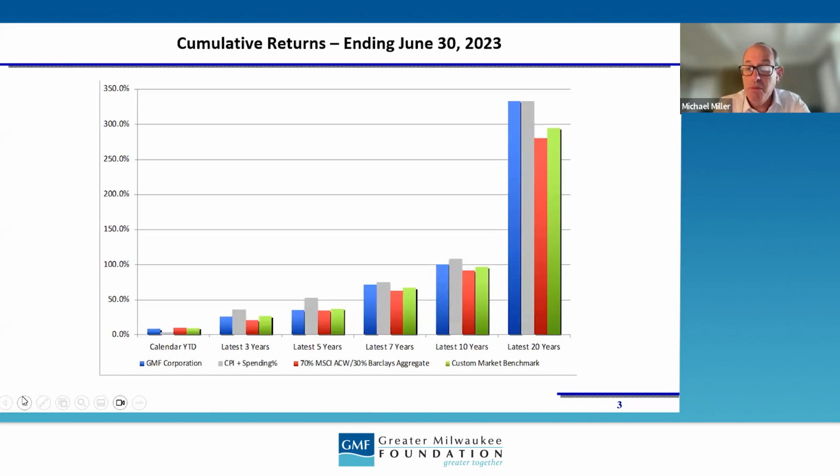But then you see the blue bar again, which actually significantly outperformed the green bar, and of course the red bar by extension. And that's the value of the active management that's been added to the equation. This is net of investment management fees. So this is after everyone's gotten paid on the fee side of investment management, and we have a significant premium. And what's really interesting and exciting is that premium was what we needed to achieve our goal, which is to preserve the purchasing power of these assets over this 20-year period.